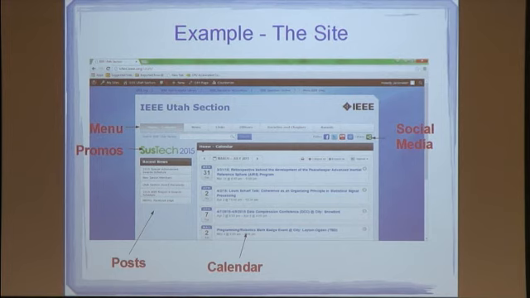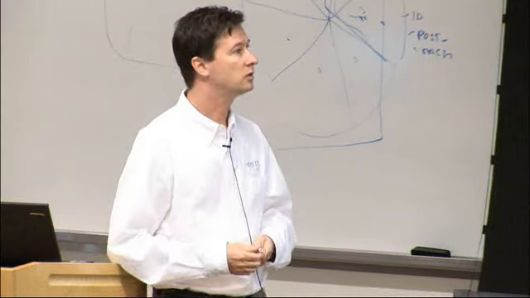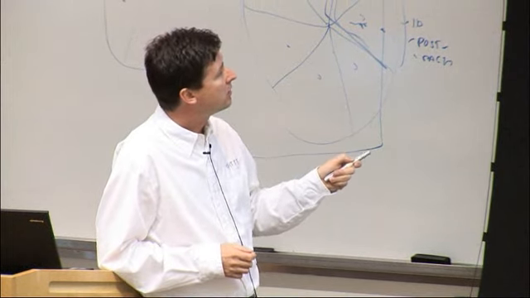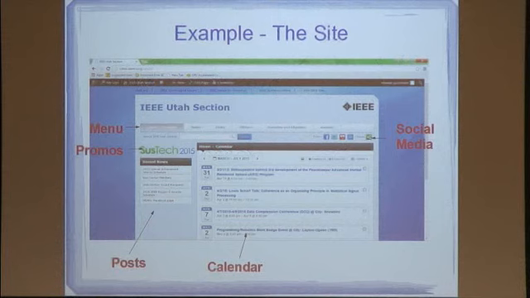So I wanted to show you the various characteristics of a rendered site, if you will. So there's the menu structure that we created. In this case, we just have a few menu items, and there's nothing real complex about it. There's no sub-menus or anything like that. Here's the social media links right there: Facebook, Twitter, YouTube, and LinkedIn.